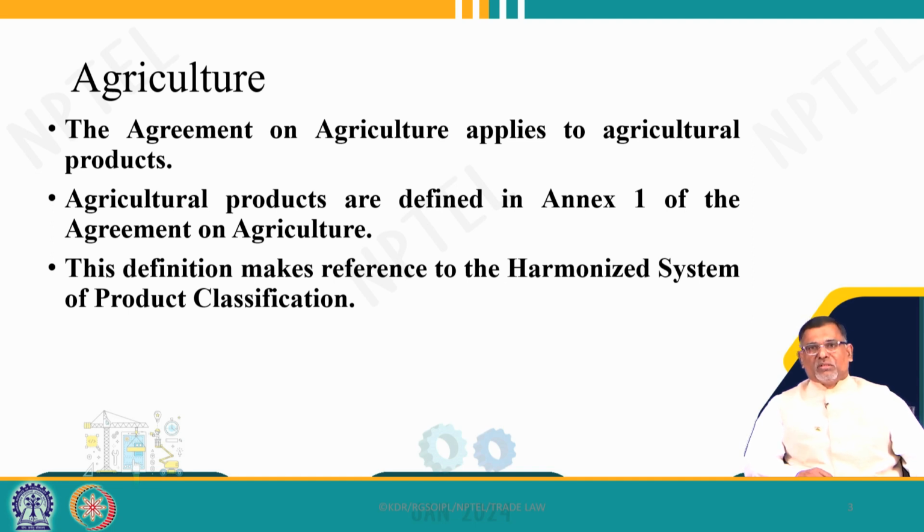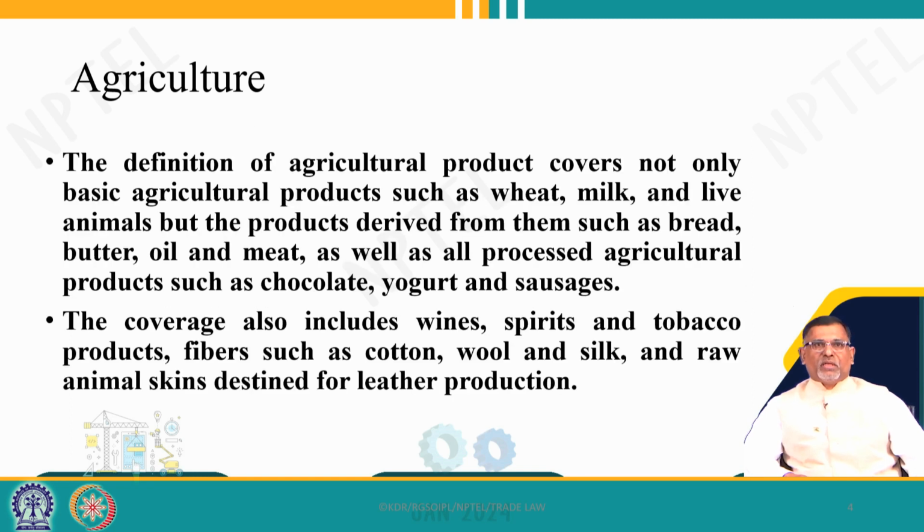So that all over the world these products have the same HS codes, or the harmonized system, which is developed by individual countries. Whenever you export a particular product now, it must have an HS code. These HS codes are developed by different countries in different modes, but there is a common system of HS code classification of products. It means that every WTO member can identify a particular product with a product classification number. So, that is the definition of agriculture products.